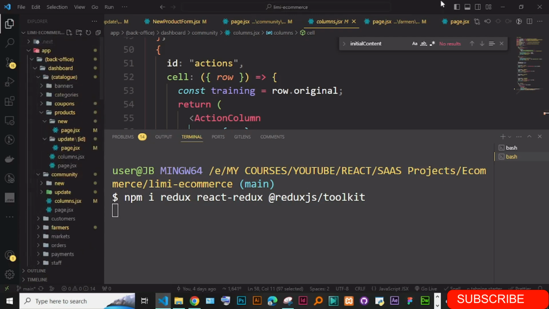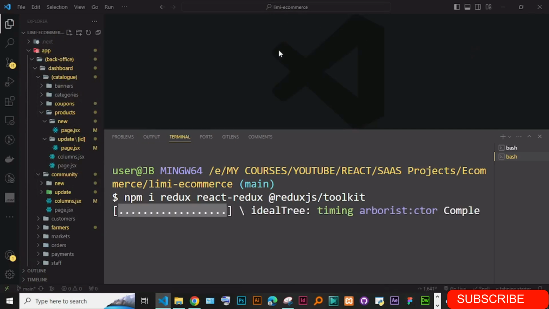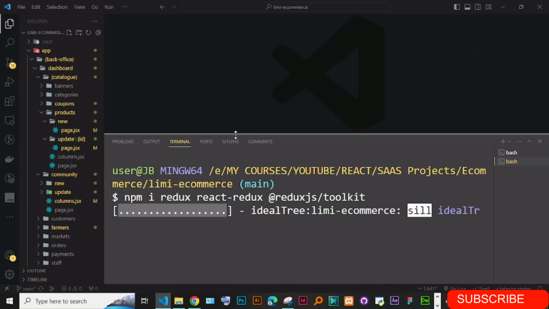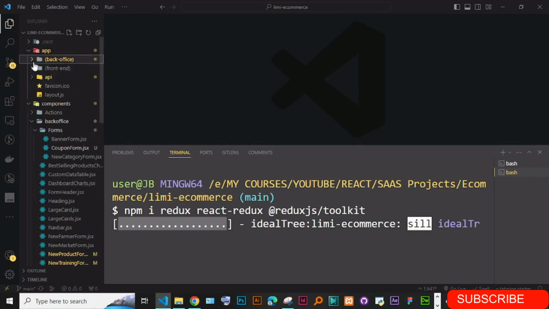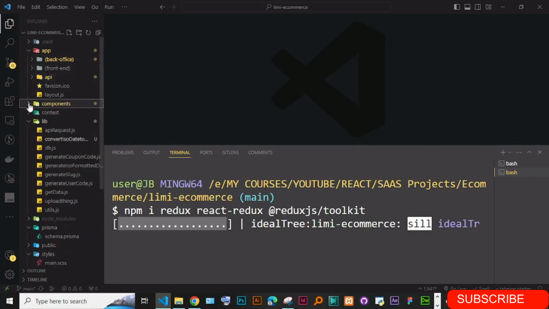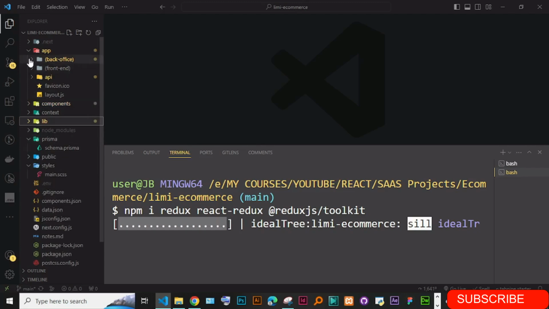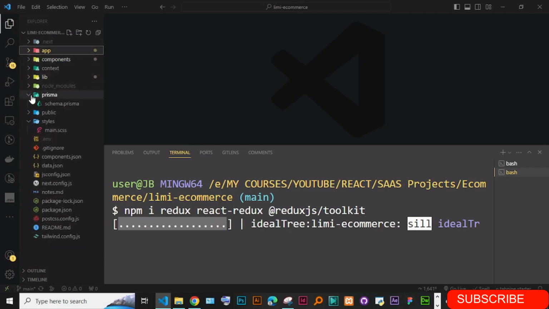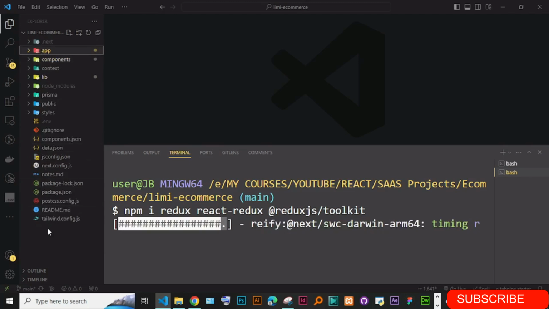Let me go ahead and close all these pages, and minimize this, and that. So outside the app here, I'm just going to go ahead and create a new folder.